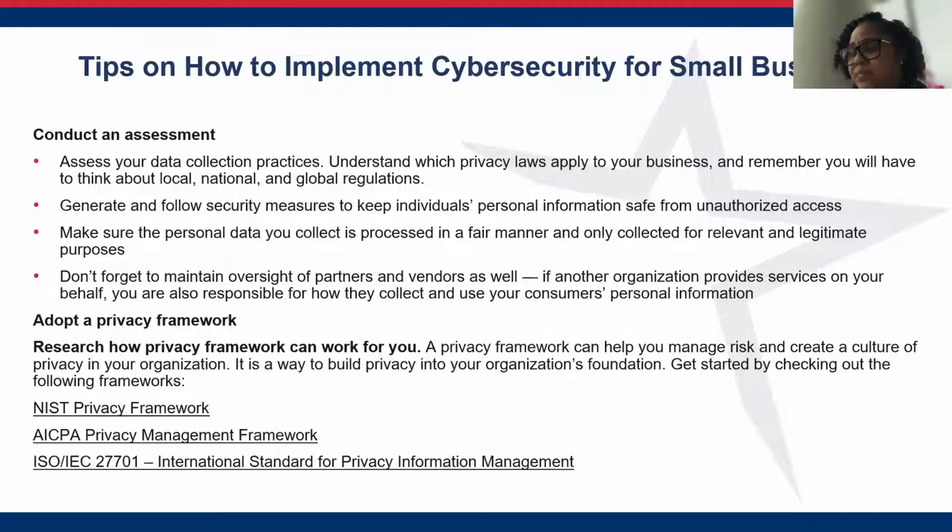And then also, it's just simple things that you can do. If you're still using passwords, use complex passwords. I know sometimes we have so many passwords and it's easy to type things that we're familiar with. I always say, use a phrase that only you would know, and then change some of the numbers, add some characters, just strengthen your password with information that you know no one else will be able to guess. But don't make it so stringent that you forget it yourself.